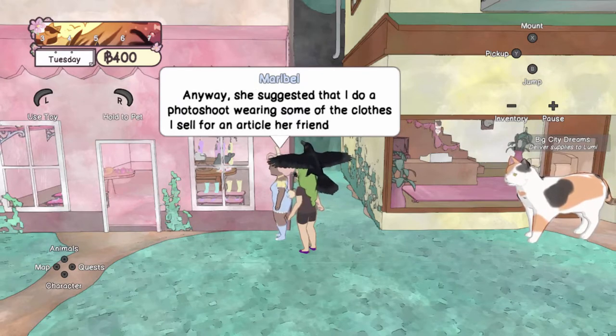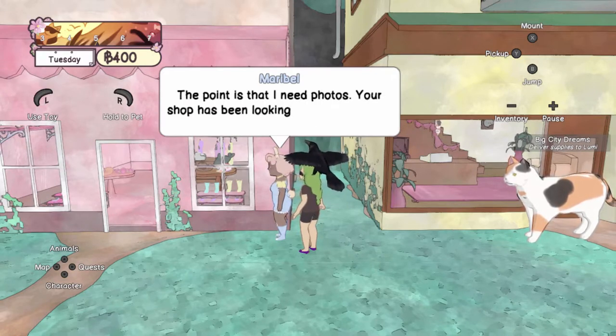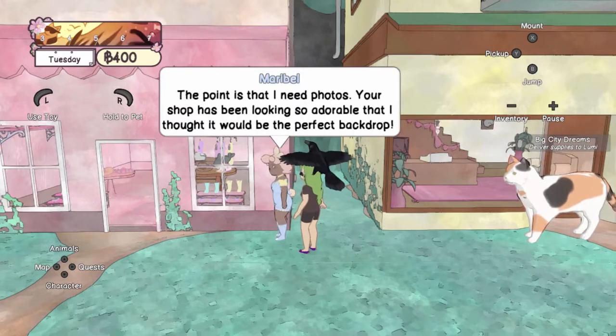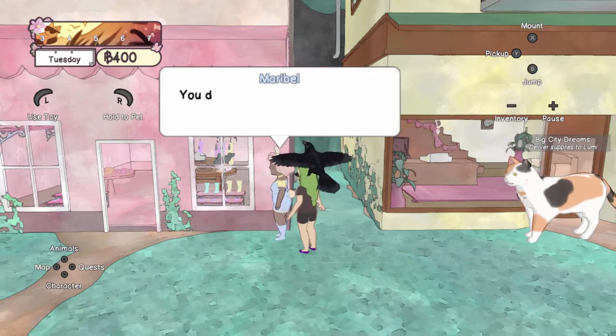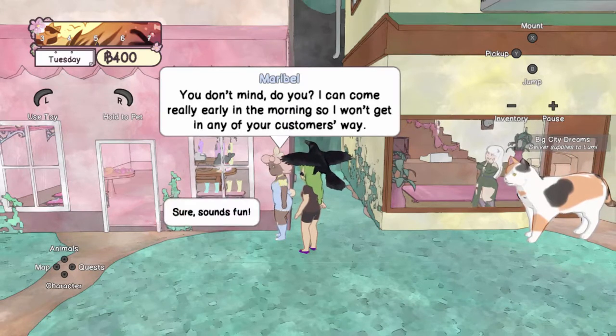Anyway, she's just trying to do a photo shoot wearing some of the clothes I sell for an article her friend is writing. The article's about 21 fashionable business women of the 21st century. I think that was it? The point is that I need photos. Your shop's been looking so adorable, I thought it would be the perfect backdrop. You don't mind, do you? I can come really early in the morning, so I won't get in any of your customers' way.